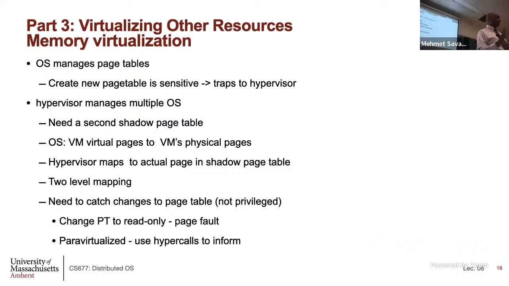Okay? So that's all I'm going to say. There are lots of details I glossed over, but you really don't need to get into all of that, because you just need to know at a very high level that you have to virtualize memory as well. There's something called shadow page tables that you will use in the hypervisor to make the mapping between the actual one and the one inside the hypervisor.